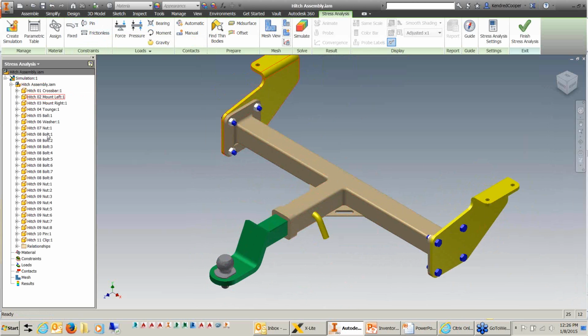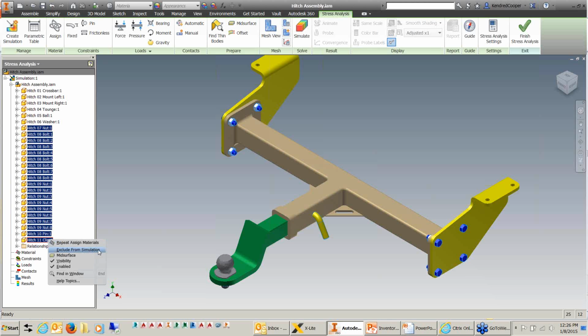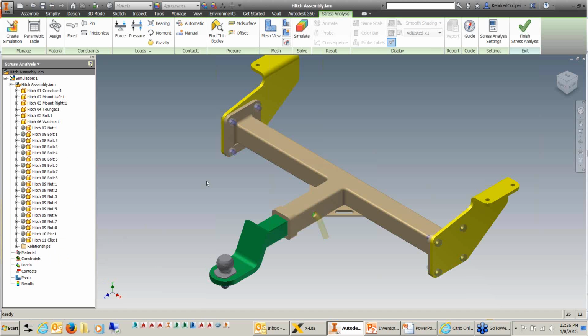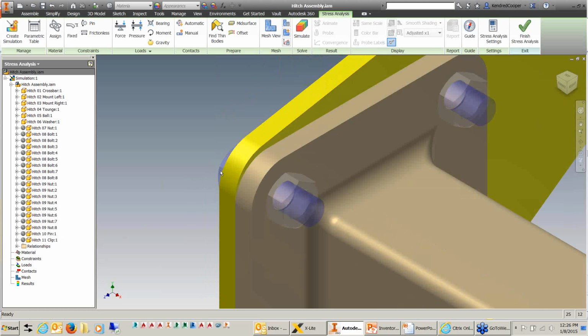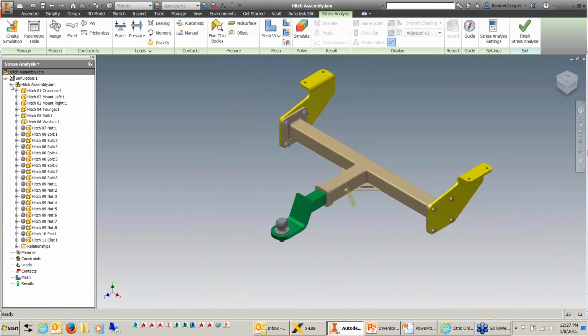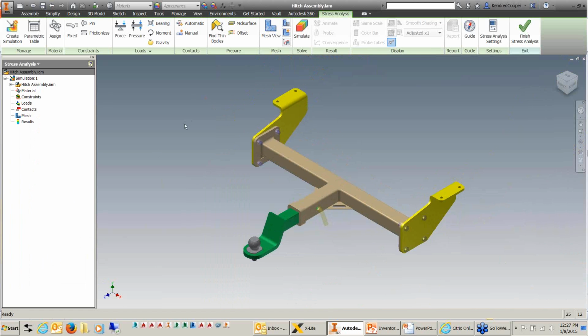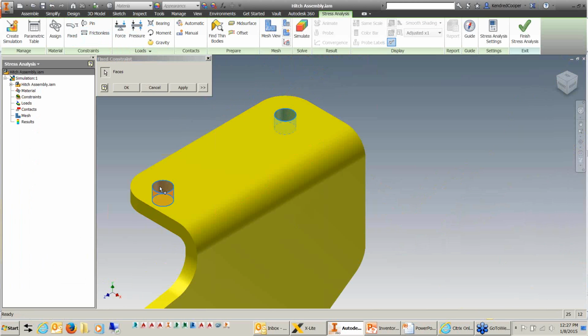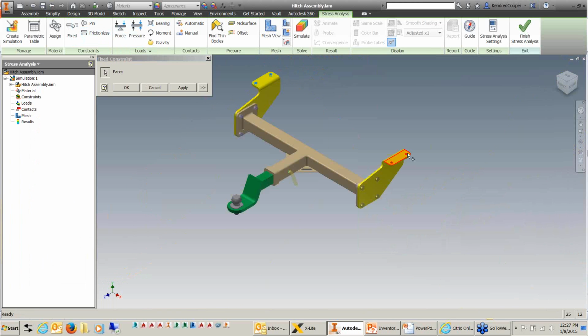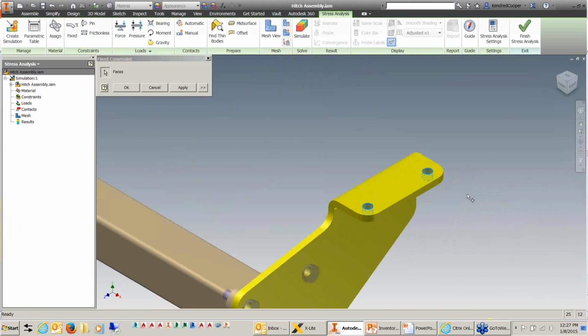So over here in the tree, you have access to all of the model geometry, all of the parts, and you can select those, just right-click on them, and you can exclude them from the simulation. They're going to kind of ghost out. So you'll see them there, but they look like they're made out of glass or they're kind of ghosted. So that takes your simulation time down dramatically. Once I have that done, I can look at applying my fixed constraints. I'm just going to apply those constraints to the 4 bolt holes where this entire hitch mounts to the vehicle.